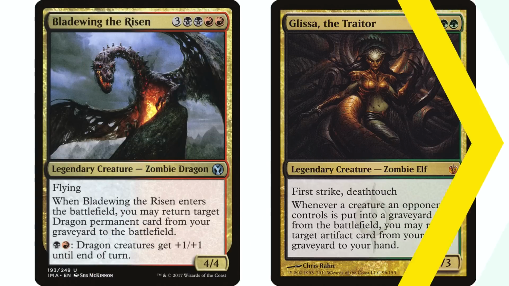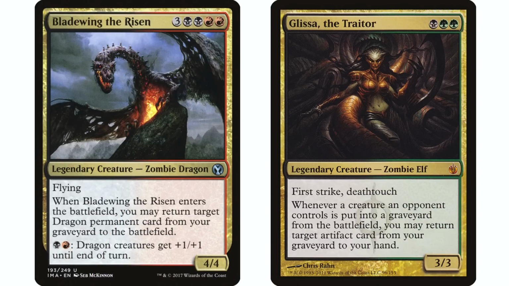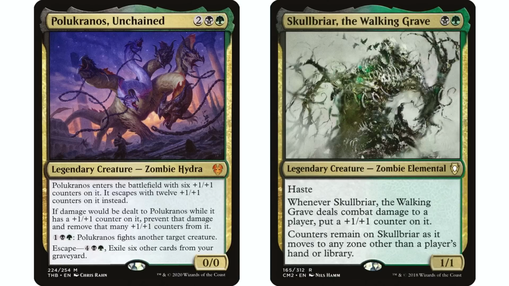So do you have a zombie commander that you really didn't think about the creature type of your commander because you weren't doing zombie tribal, and it just so happens that giving your commander Swamp Walk or pay 1 black and regenerate can be really advantageous for you?